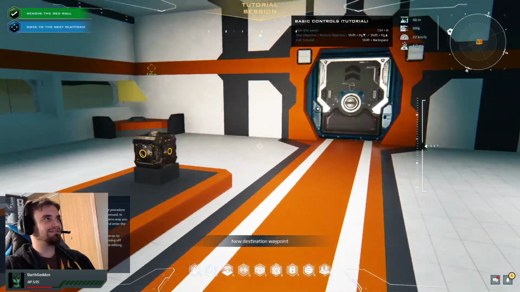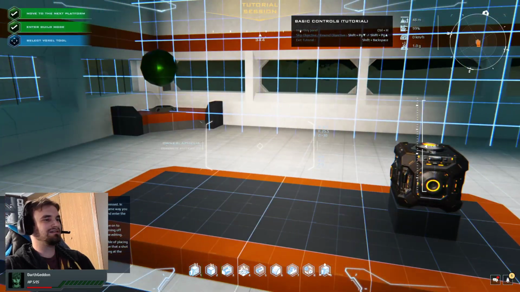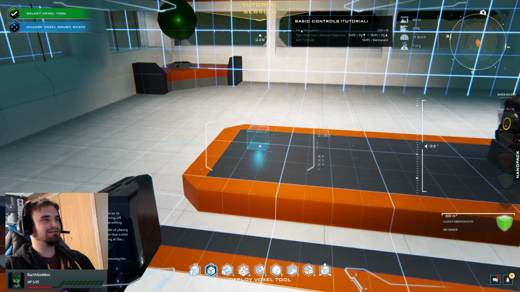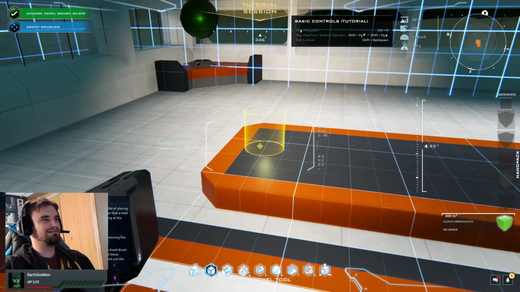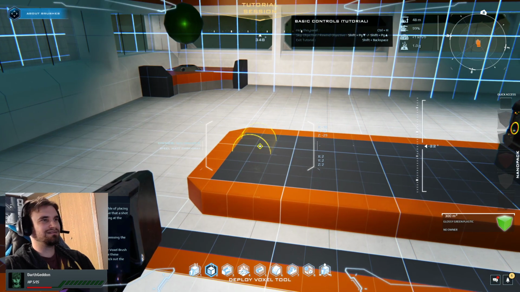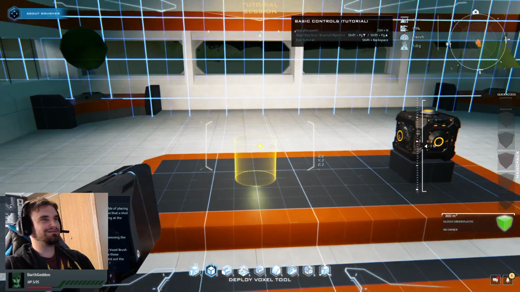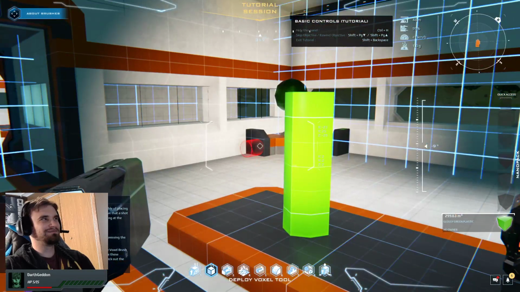Looks like you've got the hang of it. In addition to cubes, the deploy tool has other shapes. Now activate your voxel deploy tool. You can change the shape of your voxel brush by pressing the change shape key. Each time you press the change shape key, the voxel brush shape will cycle to the next available type. Combine these shapes and you can build anything imaginable. Check out the remaining shapes and then we'll continue.